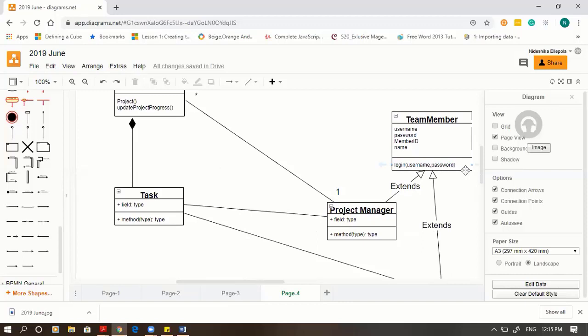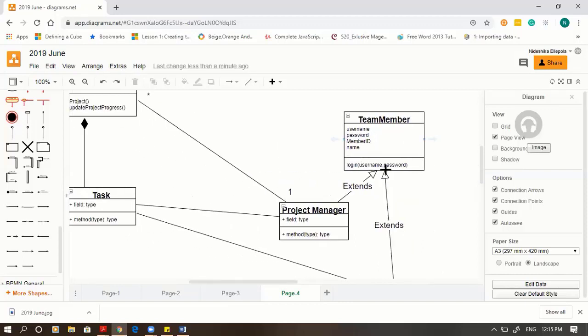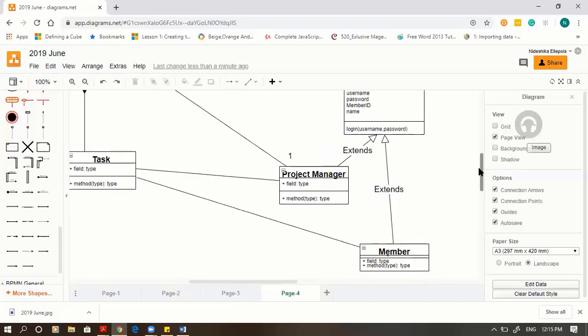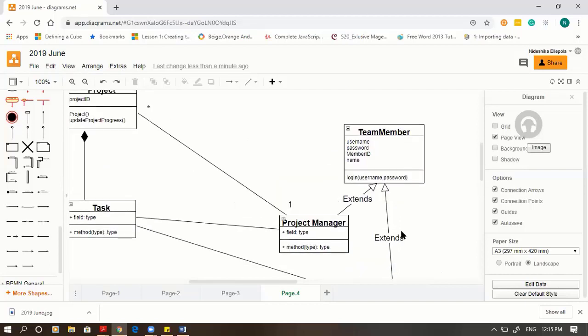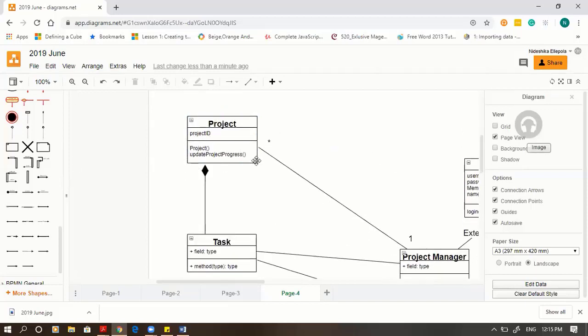Right, so that's what we did. We took the team member, and team member will have two subclasses, project manager and member, and they are connected with extends. And we have the project and the task, where project has the project ID and all the methods.